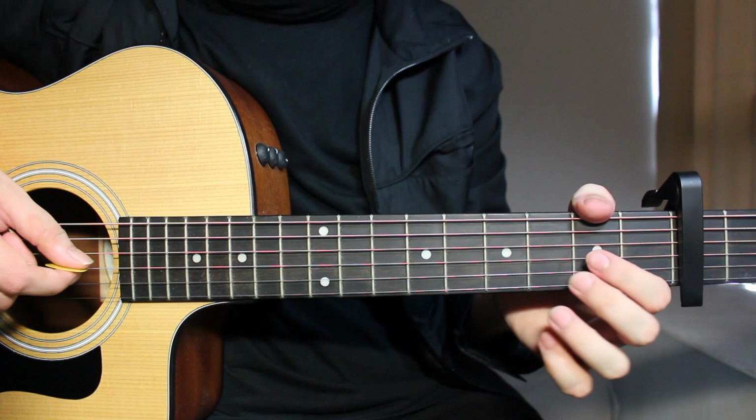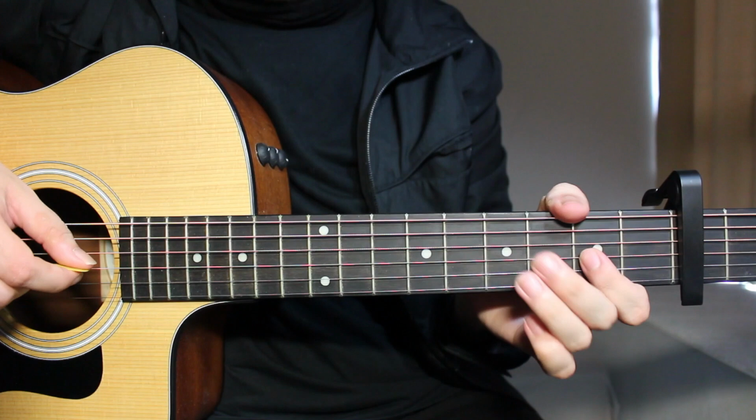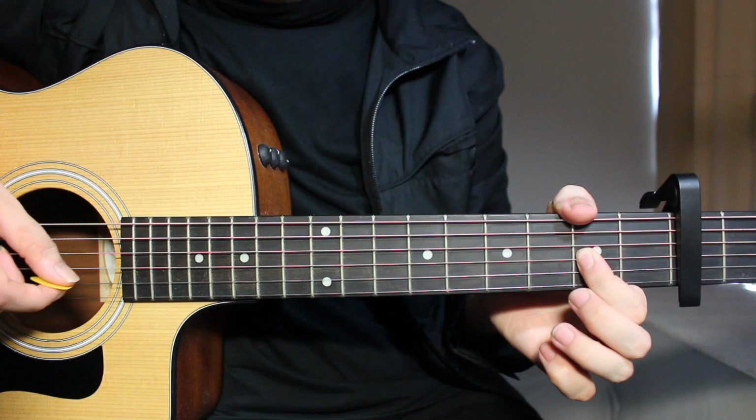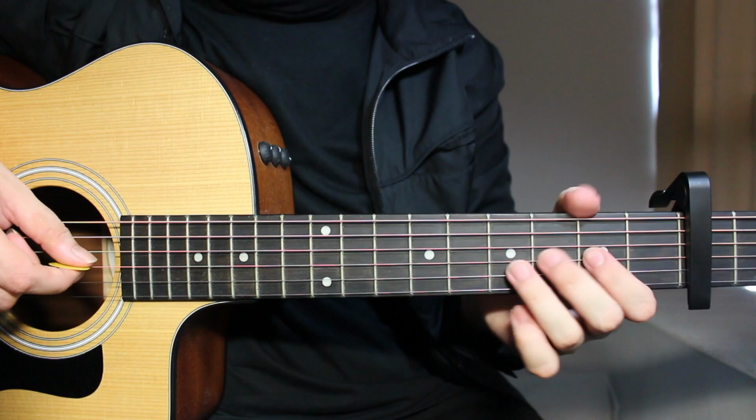Okay, if you put that all together, the first time you get this. This part is the same on all three counts. Open, open, open. Second fret, second fret, second fret. Then just repeat this part one more time.